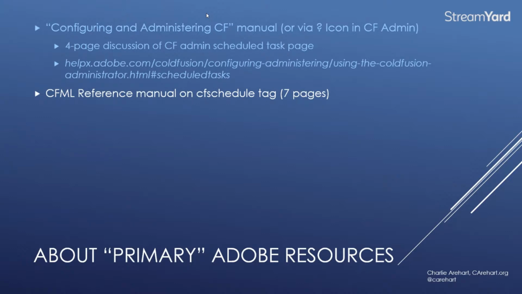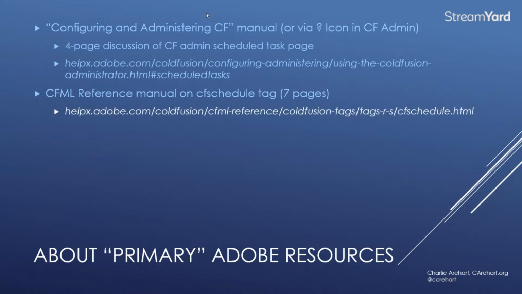7 pages? Yes, 7 pages. And that's in the CFML reference, and there's the URL for that. I always just show the URLs like this. You'll always know they're italicized. I don't put the www in the HTTP. That can all just be presumed. And that's the file, and it's long, and I get it. So again, go get the PDF, and you can get this URL out of the PDF when you're ready.